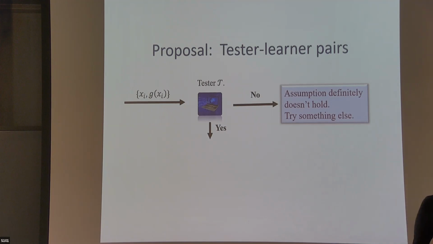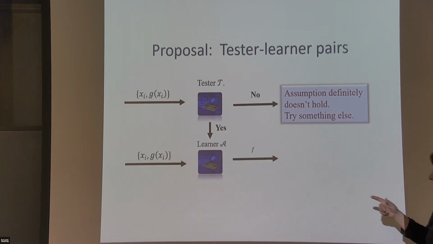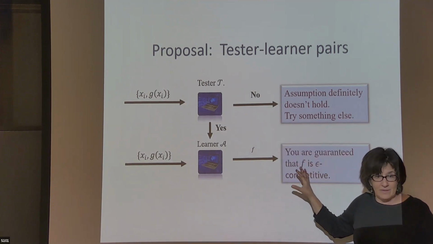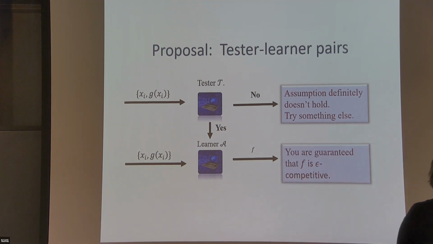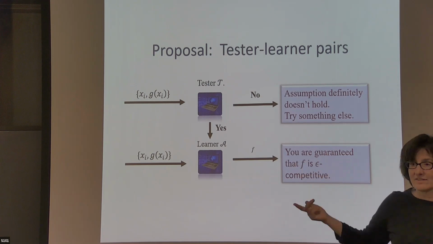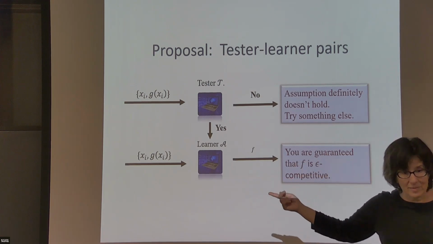Okay, but if it passes this tester, it doesn't mean that your data actually has the distributional assumption, but it does mean the data is good enough for the algorithm. So it's good enough for the learner, and you can actually trust the output of this learner. So you made the learner more robust. And we try to figure out exactly what it is that the learner needs. We may change the learner, or we may say, I prefer to use this learner that has worse complexity because I can actually test that distribution.